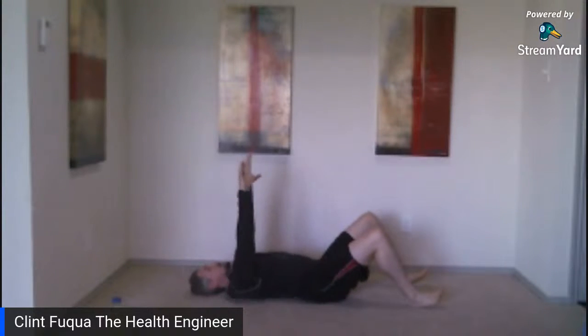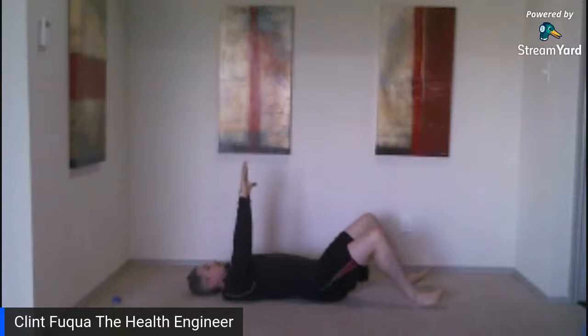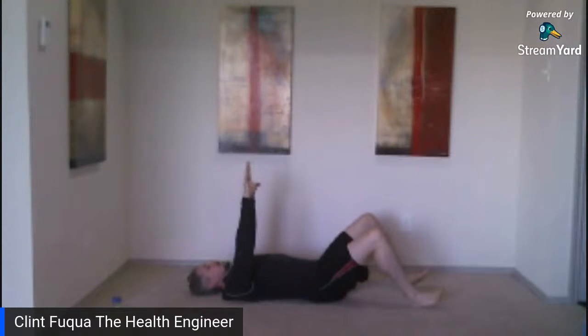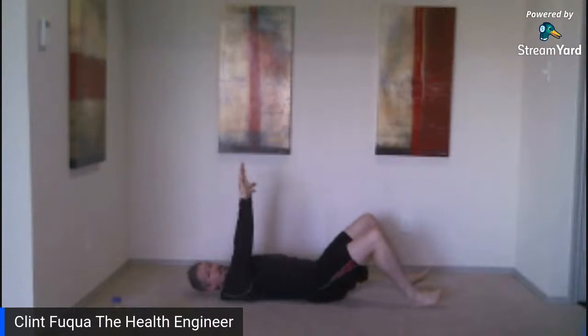Set those feet, reaching up. Breathe in, breathe out, arch, tilt, reach. Breathe in, breathe out, arch, tilt, reach.